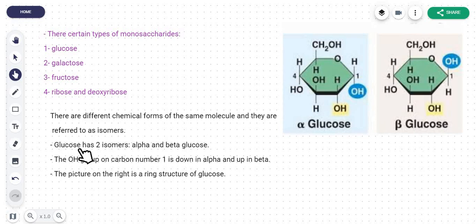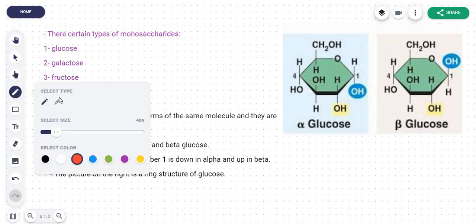Glucose has two isomers, alpha and beta glucose, right? So they both are glucose, but they're two different chemical forms of glucose, right? So you must have to, in fact, draw them up. For 2 marks they ask you to draw an alpha glucose molecule, and for 2 marks they ask you to draw your beta glucose molecule. Okay, so there's a way to identify what is an alpha glucose molecule and a beta glucose molecule. Now it's quite simple. There's a trick to do this. I'll just explain it in a bit.